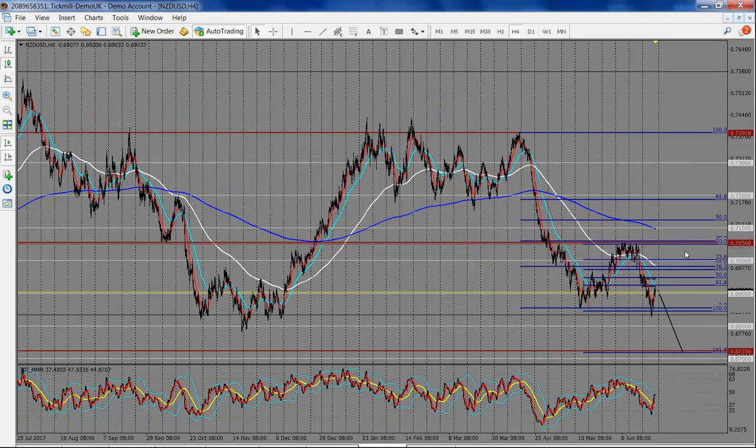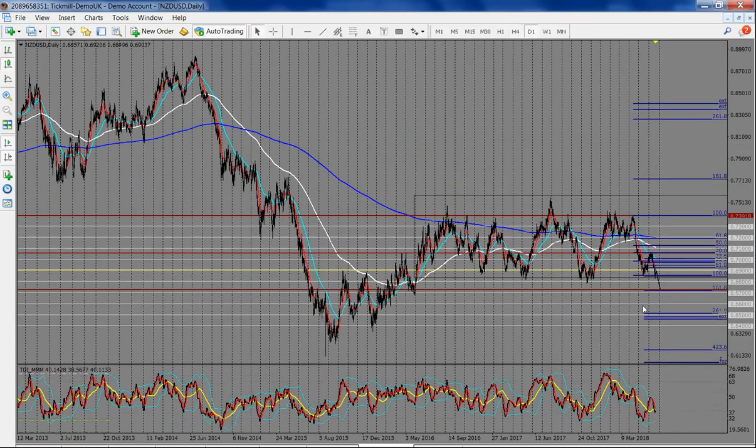So I don't see the NZD going up at this point. A lot of this analysis points to a stronger dollar. And if anything should change regarding the dollar, obviously, then the analysis would have to change. But my analysis would point down to these lows being triggered over here, and the market still ranging, and then resetting, edging higher, and then we'll see what happens when it gets back to those highs.